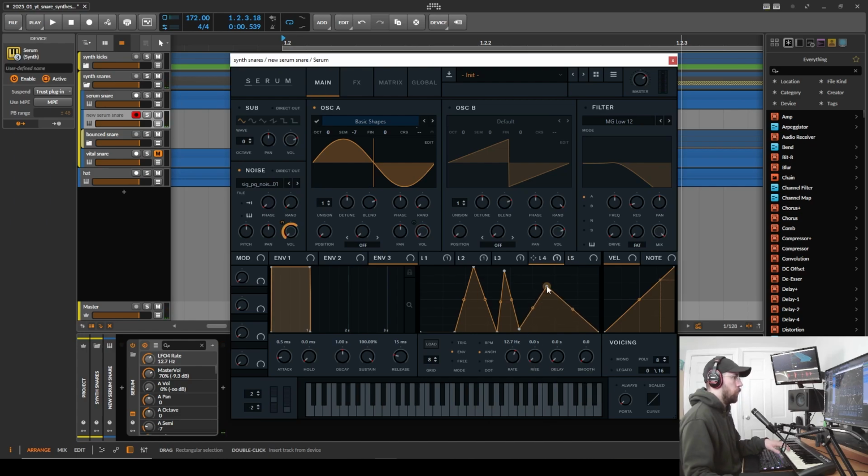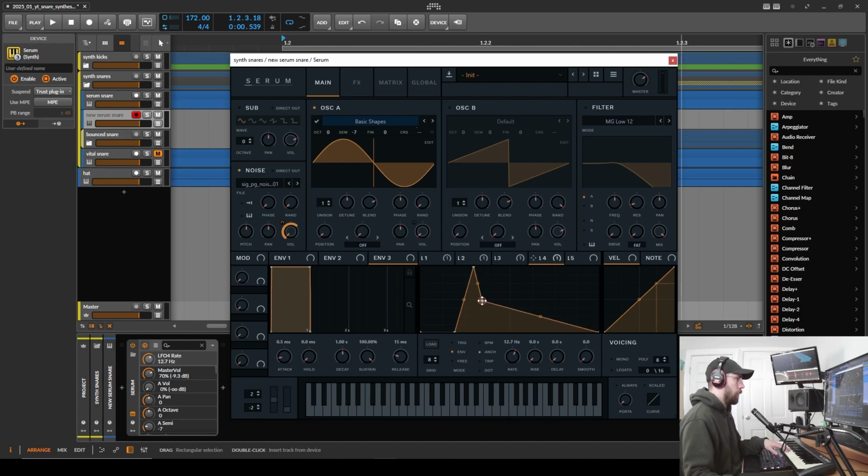This is almost like if we ring modded some noise, or maybe we do something like this, right? So we're getting, in a way, different snares or variations of snares just from shaping these LFOs.